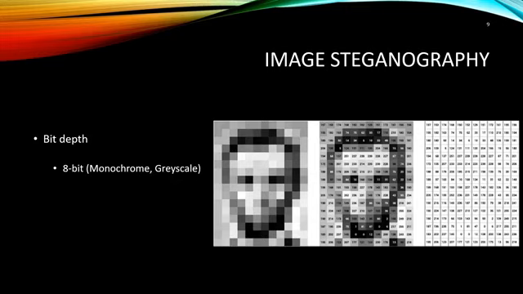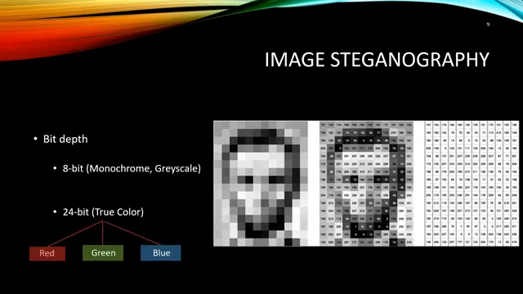Monochrome and grayscale images both use 8 bits for each pixel and are able to display 256 colors or shades of gray. Digital color images usually use 24-bit files and use the RGB color model known as true color. In this case, the 24 bits are split evenly between red, green, and blue, with each of these primary colors being represented by 8 bits. With this bit depth, an image can contain more than 16 million colors. This can cause the file size to become very big very quickly.